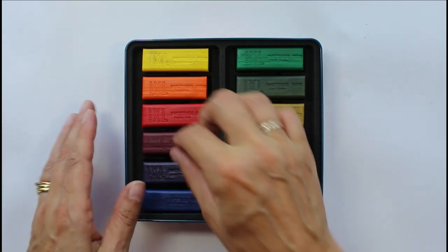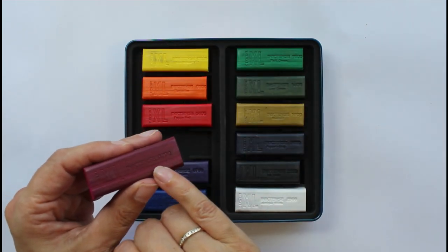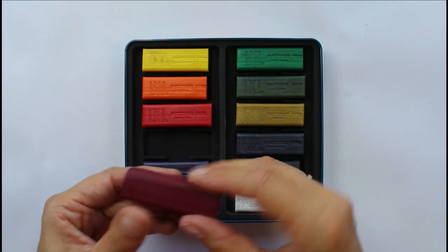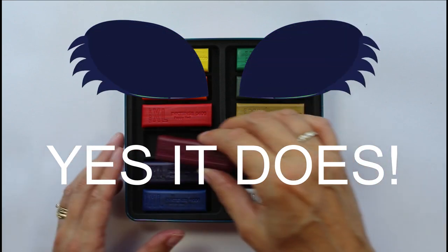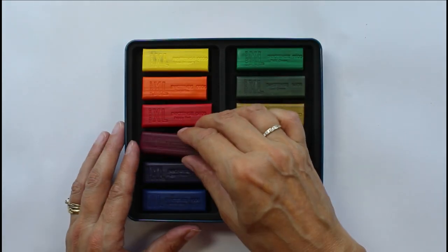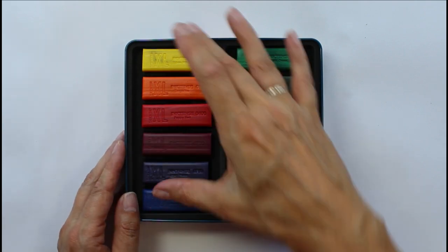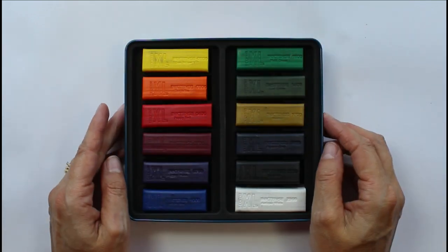Does it actually say on them? Let's have a look. So it's got the number stamped there, so you can go on to the website and have a look. So it's 0700, so it's got the number stamped, so not the actual colour, so we can soon look that up. Look at that, isn't that beautiful? Like a magenta. Okay, so we've got a purple violet, we've got a blue, so we've got three nice primaries there that we can make more or less any colour with, obviously.